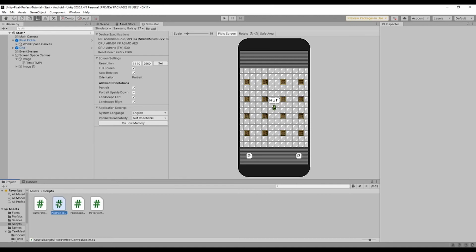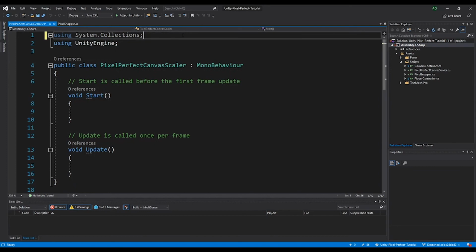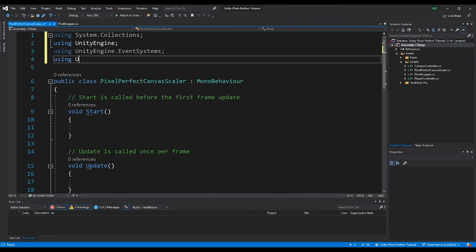Open it up. All right, now that we have PixelPerfectCanvasScaler opened up, we don't need System.Collections.Generic, but we do need System.Collections. And then we're also going to need UnityEngine.EventSystems, UnityEngine.U2D.